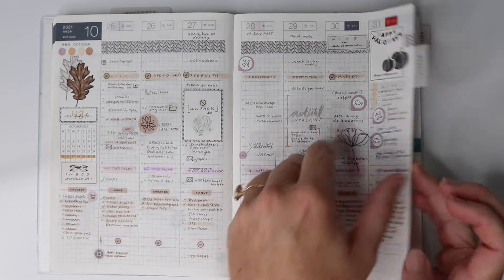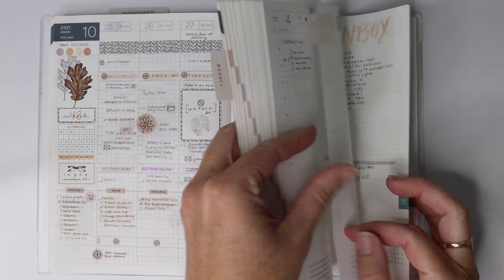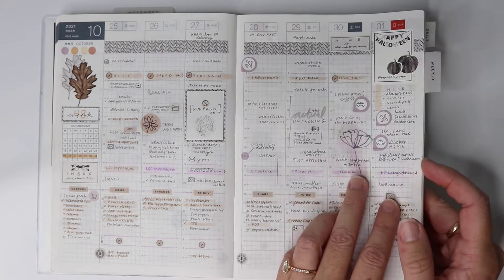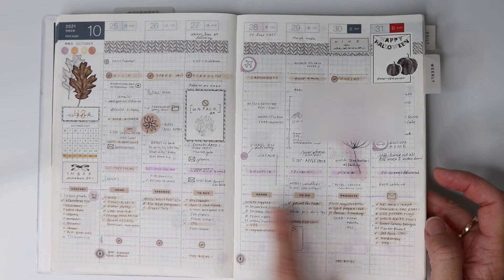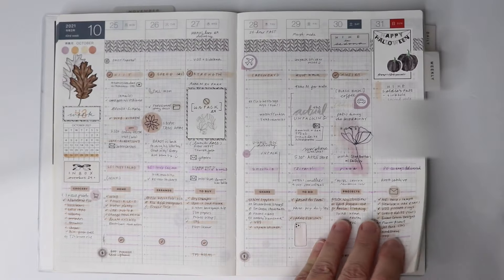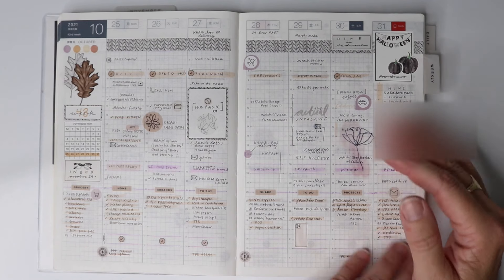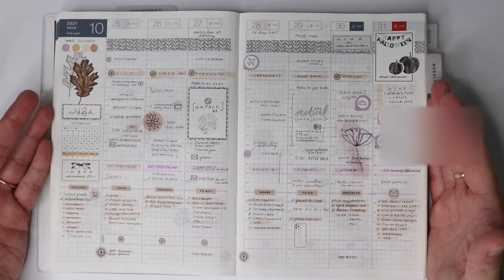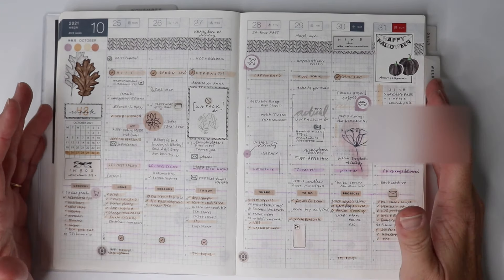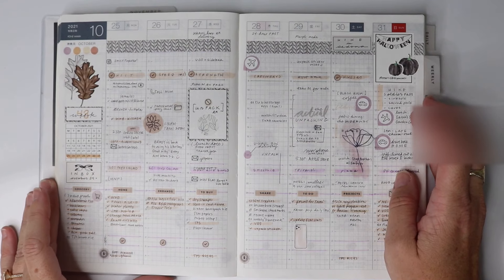I'm basically taking the Sunday daily pages as an inbox — I just start writing a list of things so they're captured, and then those things get filtered into my weekly lists, or I can refer back to that Sunday page. I force myself to go through the list at the end of the week — if I need to migrate something I write it in the next list. I can't let things fall through the cracks. There's something about this book that makes me feel okay making those scratchy brain-dump lists in the back.